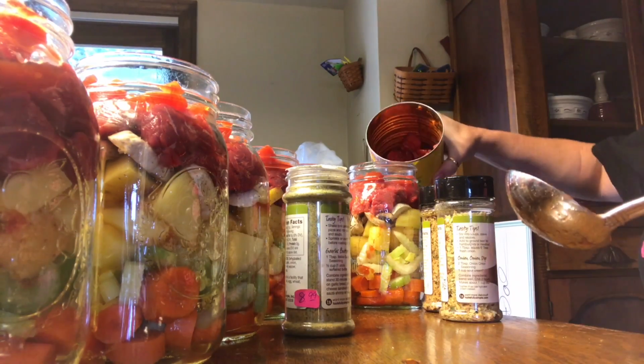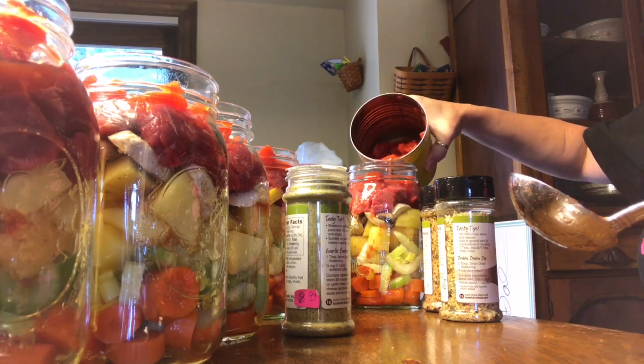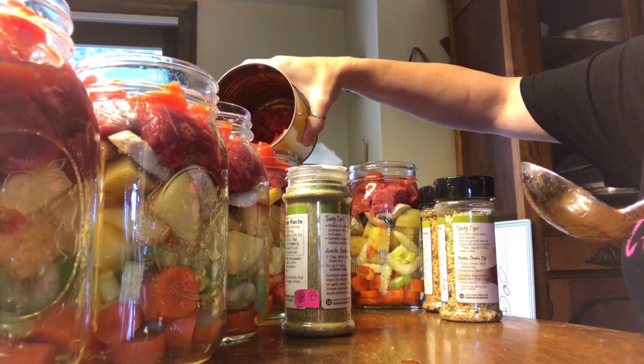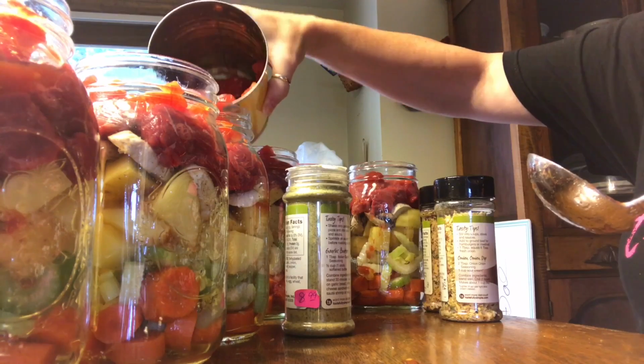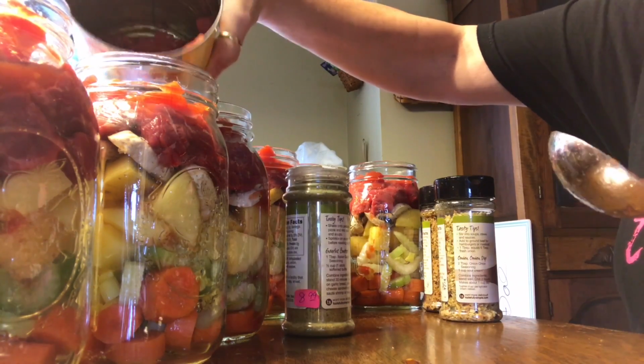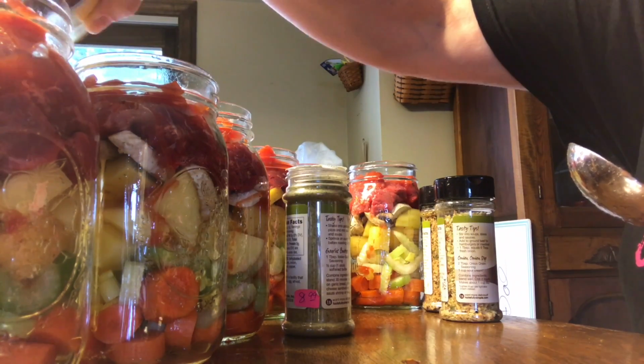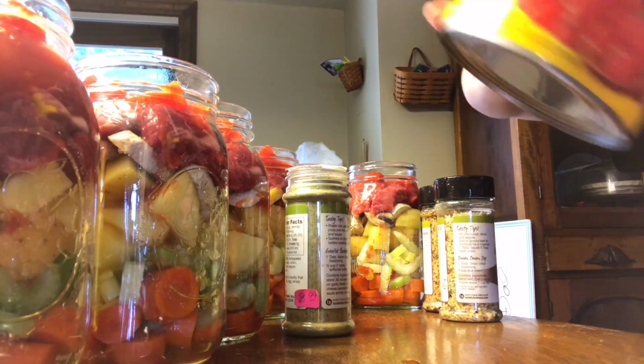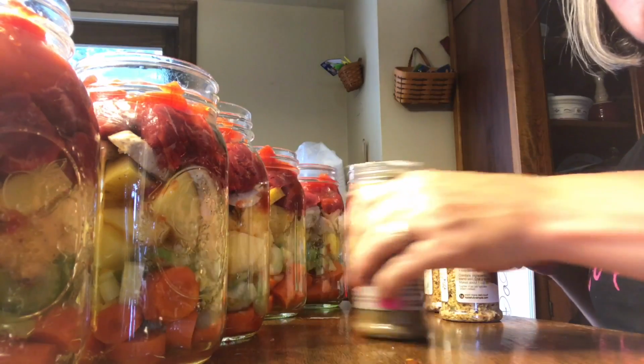And then I'll just pour some of the juice on top, and it'll start filtering down through. And like I said, it gives the broth a really nice rich look and flavor. Okay, so there's the tomatoes, and then I'm going to start with the spices.